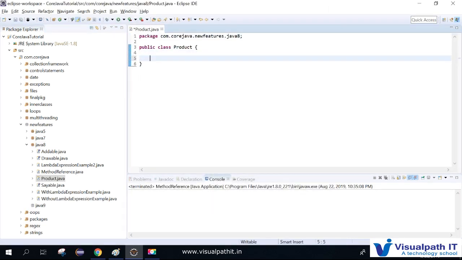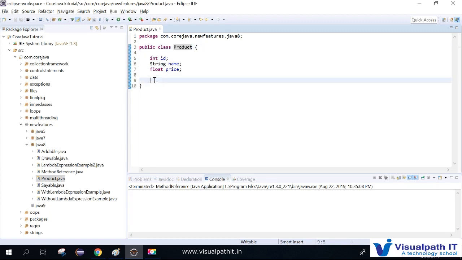This is a simple class where I have properties of ID, name of the product, and obviously the price. So these are all the properties I have.